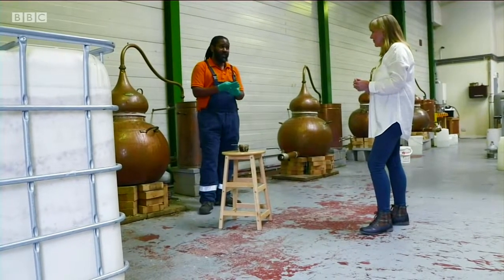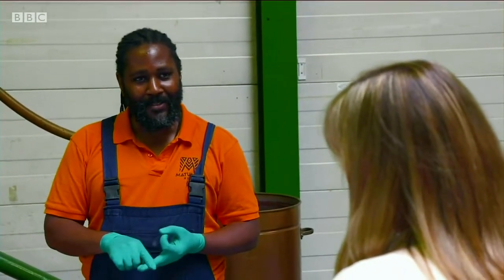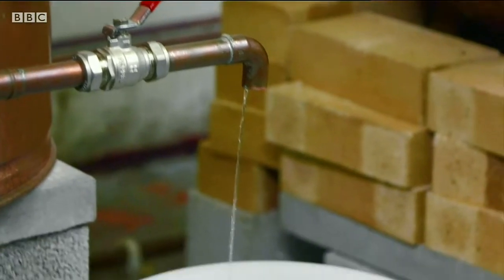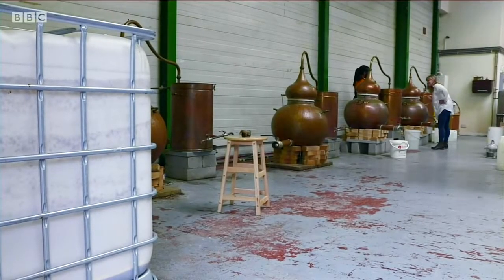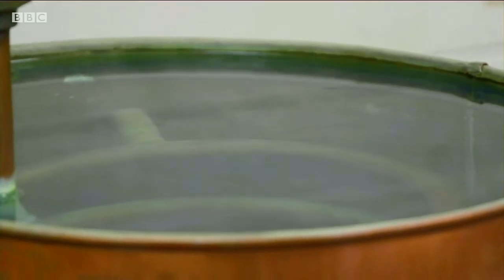Essentially, it'll be three ingredients going into a fermentation tank. We have our molasses, water, Scottish water, and yeast, and that's it. After a seven-day fermentation, the sugarcane wine that's produced is distilled twice to create the spirit. And this in front of me is the 50% proof white rum. White rum, yes. But it's not finished.